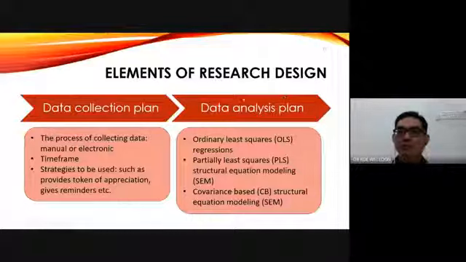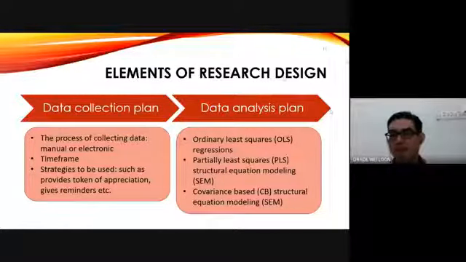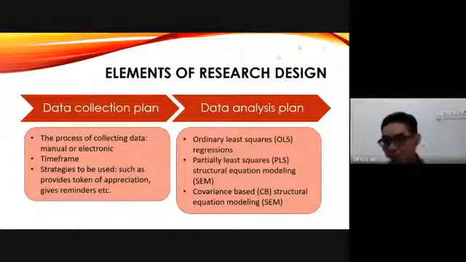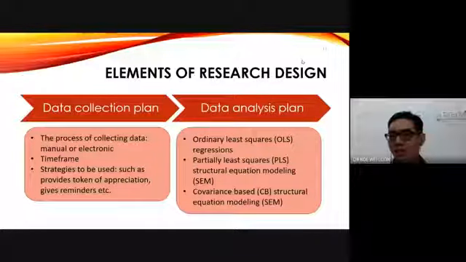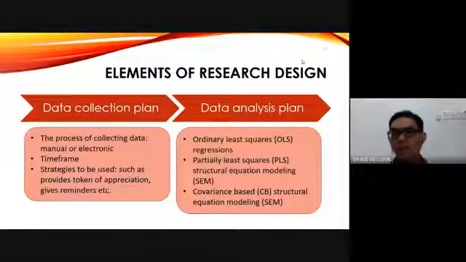And then the last part in your research design should be data analysis plan. So in data analysis plan, you don't have to show your analysis because this is the plan. That means that in this section, you write down what types of analysis that you are going to perform. And again, it is analysis, not what type of software that you are going to use. Normally, examiner or panel, they will not pay too much attention on what software that you are going to use, but they will pay attention to what type of analysis that you are going to perform.